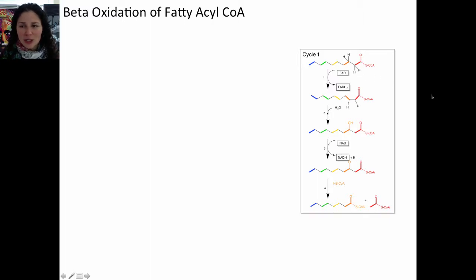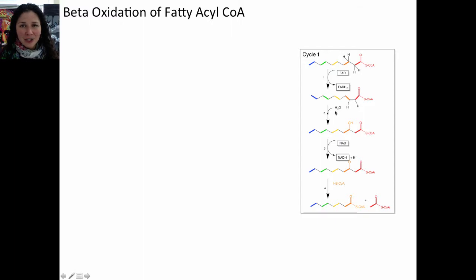I'm going to draw the hydrogens on the carbons of interest here. Each of these two carbons has 2 hydrogens to begin with. And after the reaction is finished, there's a double bond between these two carbons and only 1 hydrogen remains on each carbon. Each of the carbons lost a hydrogen, and those hydrogens have been transferred to FAD to make FADH2. This is an oxidation reduction reaction where FAD is reduced and the fatty acyl-CoA is oxidized because it lost hydrogen atoms.